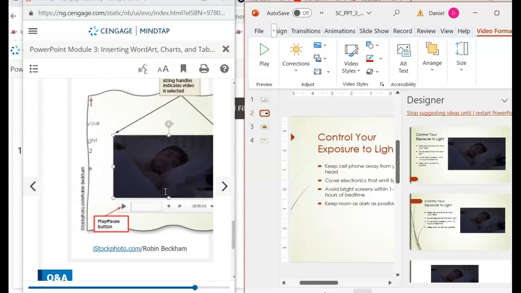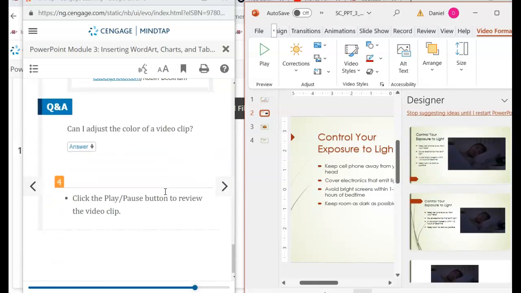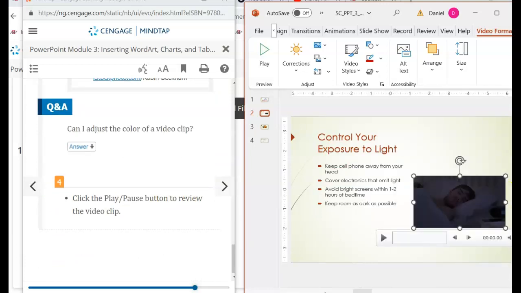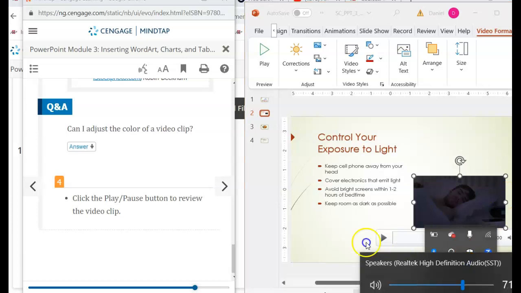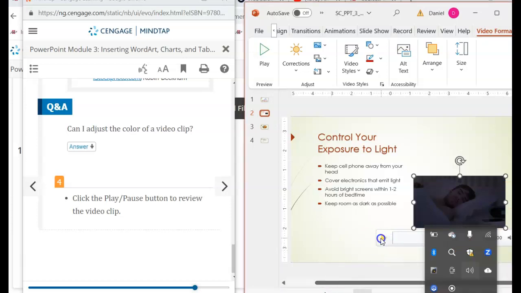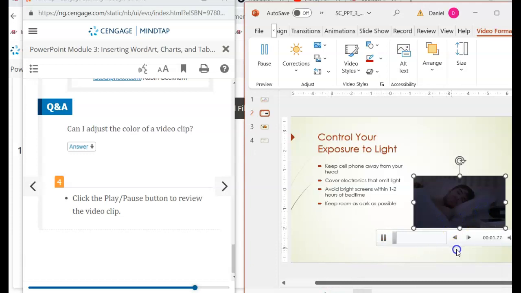All right, so we inserted it, and click the play pause button to review the video clip. And I'm going to turn my sound up a little bit so I can hear it. I'm not able.